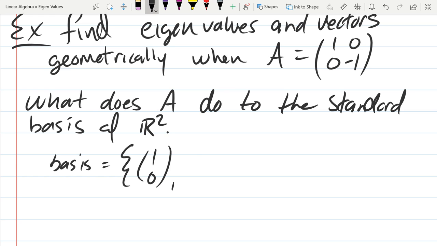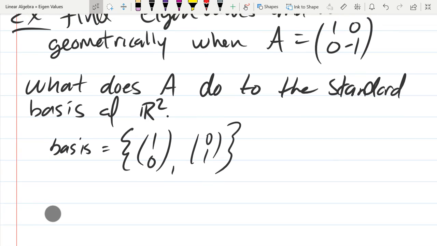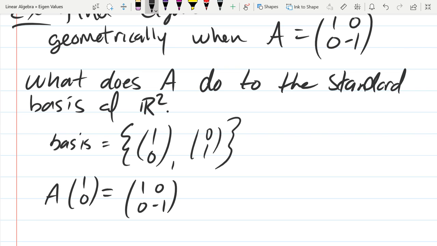So we'll go 1, 0, 0, 1. That would be the standard basis, the easiest one you can make. Of course, if we were in 3 dimensions, it would be 1, 0, 0, 0, 1, 0, 0, 0, 1. And dimension 4, similar. All we're going to do is multiply each basis element individually by A, and you're always going to do this on the left. So we're going across and down. We get 1 plus 0, and then the second row is 0 plus 0.